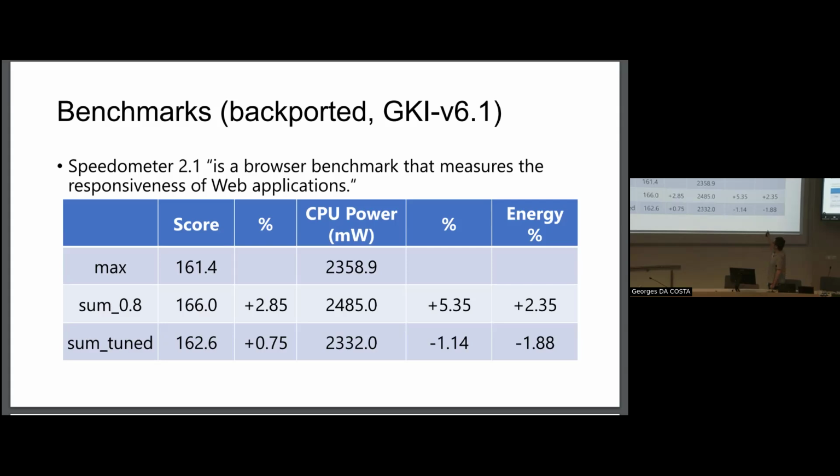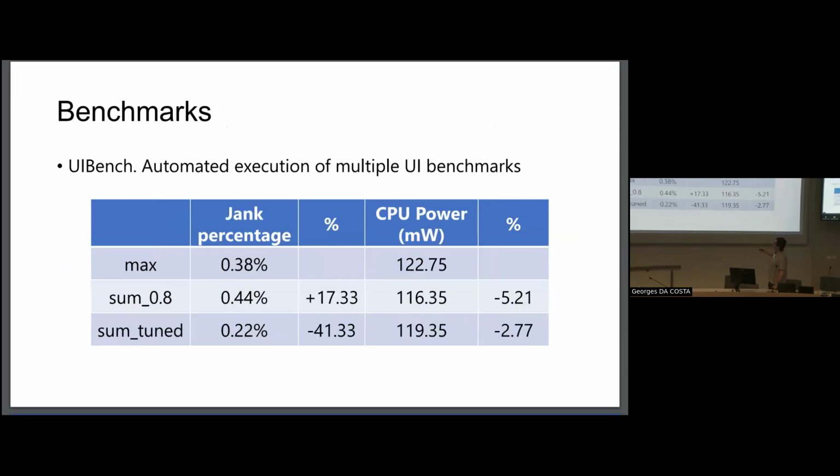Of course, CPU power consumption is higher, but then I reduce the Uclamp values such that the score can match max aggregation. It's still higher, but at that point you actually consume less power, and the total energy is almost 2% lower. And with UI bench, like in the latest Android image I got, it's getting tricky because max aggregation already gets really, really good scores. And CPU power is already low enough.